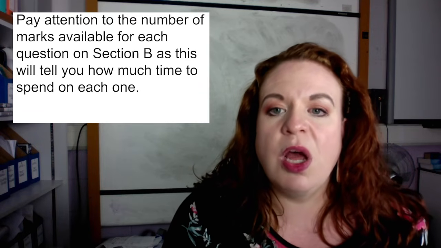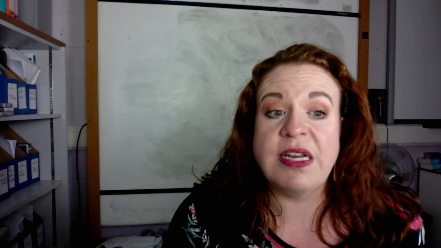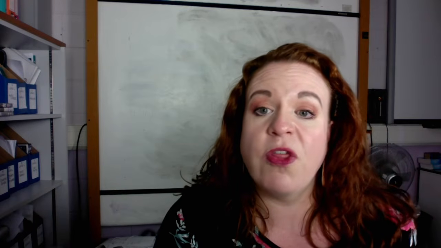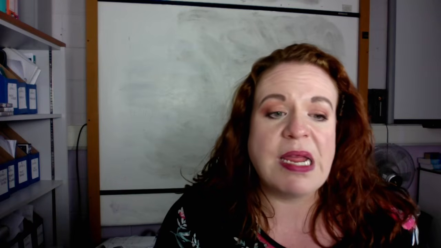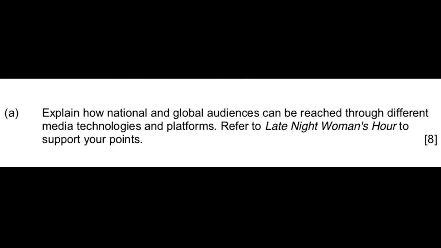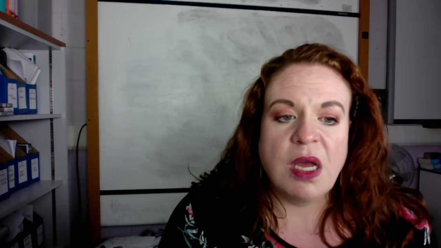The shorter, lower marked questions will be things like defining a word or explaining a key term or phrase. You might get questions that ask you to identify maybe 3 or 4 things. So you might get a question like explain how different audiences reach through different media technologies and platforms, and you would have to give 3 or 4 reasons for those 8 marks.